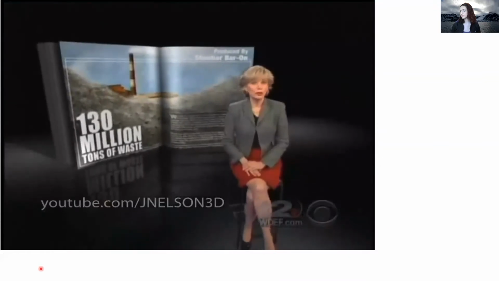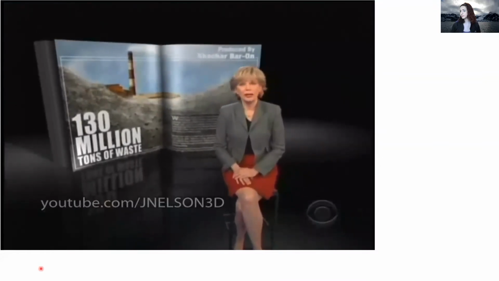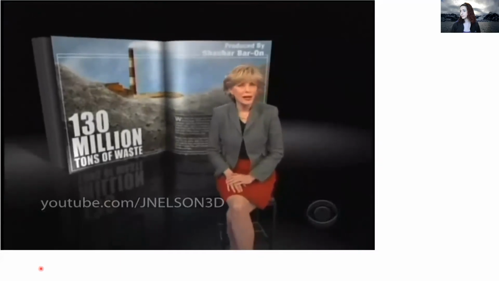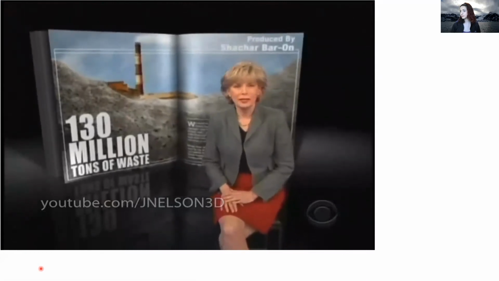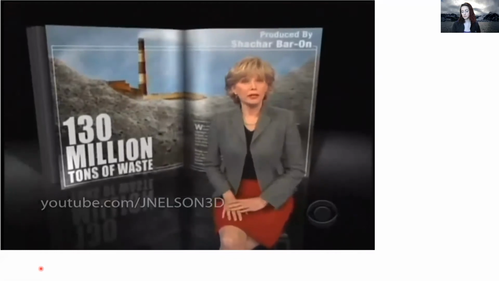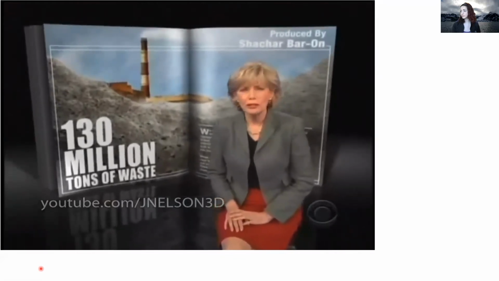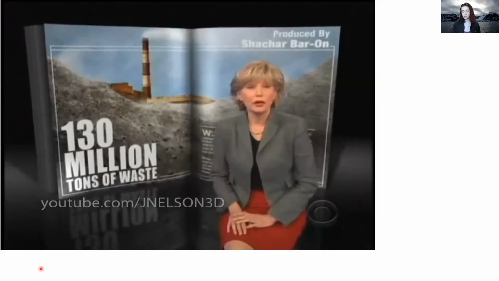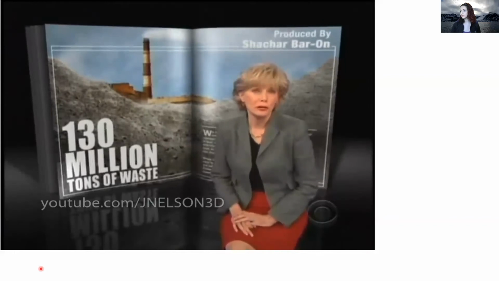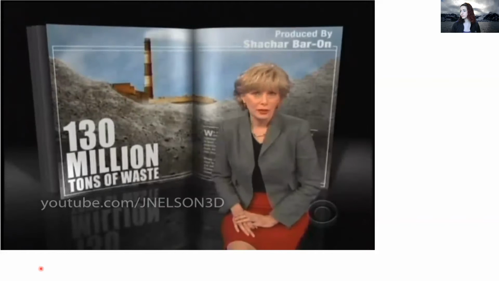We burn so much coal in this country for electricity that every year that process generates, listen to this number, 130 million tons of waste. Most of it is coal ash, and it contains some nasty stuff. Environmental scientists tell us that concentrations of mercury, arsenic, lead, and other toxic metals are considerably higher in coal ash than in ordinary soil. When coal ash is disposed of, often dumped into wet ponds, there are nearly 500 of them across the country, and in those cases, the ash can pose health risks to nearby communities. We get about 48%, nearly half of the electricity in this country from coal.